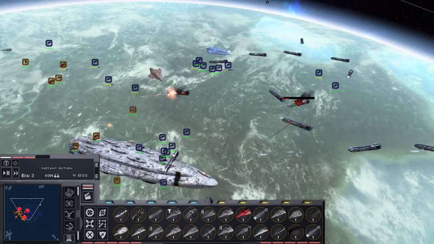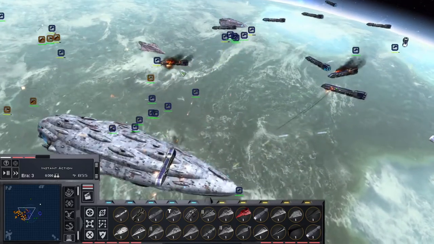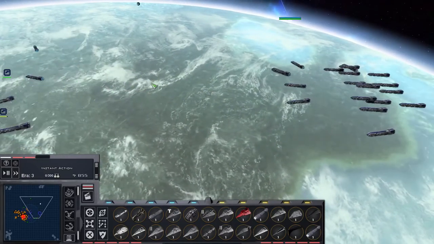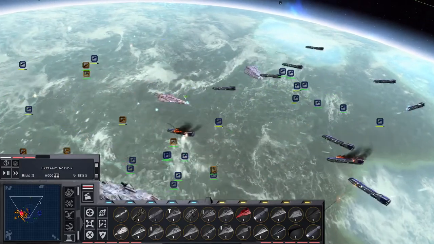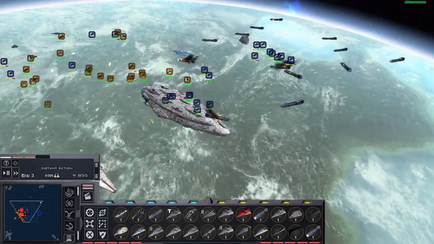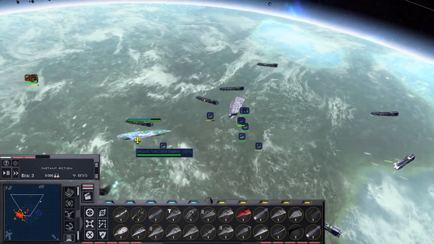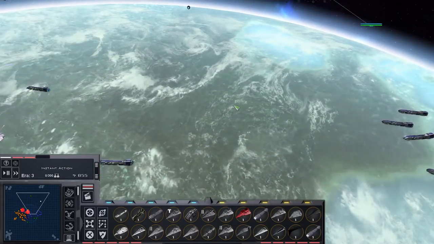This Katana Dreadnought is almost dead. This one is getting worked on. It's about the same as that one. This MC-90, though, is actually getting pounded pretty well. Home 1 type is taking a chunk of damage, not too bad. This MC-90 shields are about to crack. This MC-80 has its shield overcharge ability on.